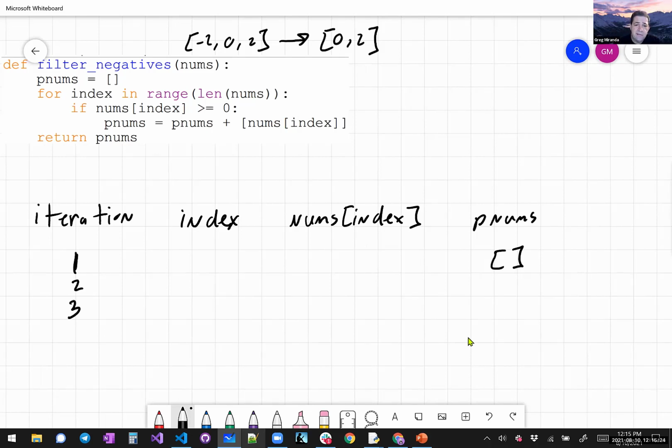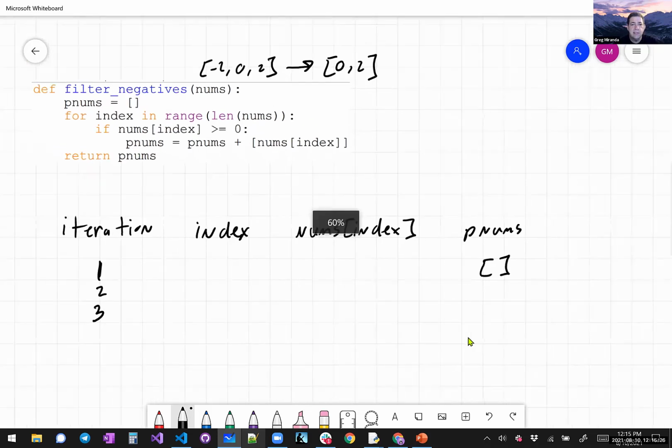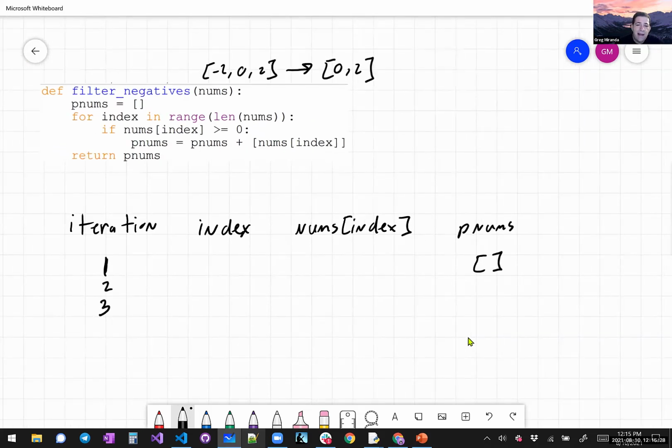Also, what's the index of the first number? Well, range starts at 0, and it's going to pass in length of 3, so it's going to be 0. What's the value of nums at index 0? -2. So this is going to be the value of nums at index 0, and that's going to be -2.